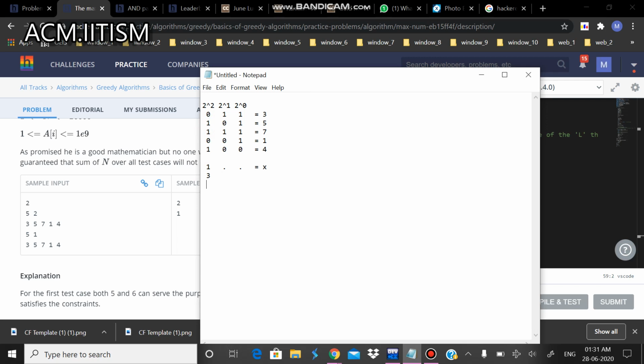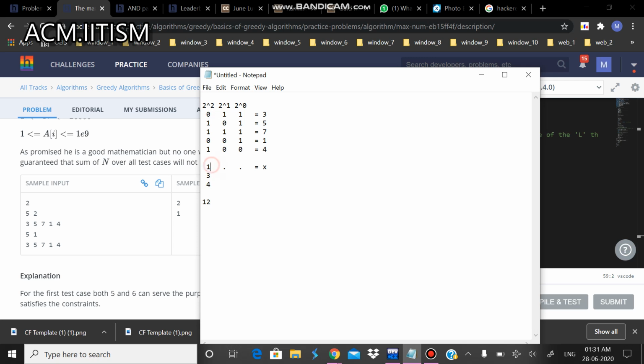And the decimal value which is added to f of x because of it is 4. Every time 4 is being added because it is 2 power 2. So the weightage of this set bit in f of x is 12.